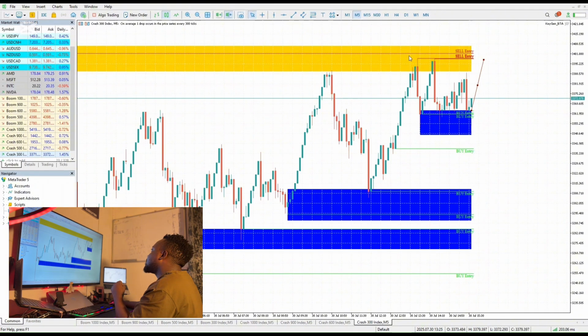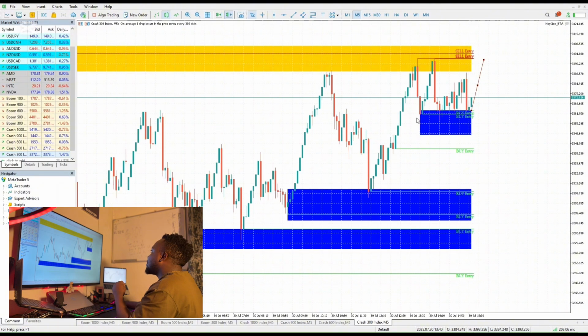Price was getting to this yellow zone, and we're getting sell entries which we would have maximized on, catching some spikes right there. Can you see? Let's say you missed this first entry, price came back up to this yellow zone, and then gave a sell entry, price pushed all the way down to this point, which means that anywhere along this line, you still would have made profit, right?